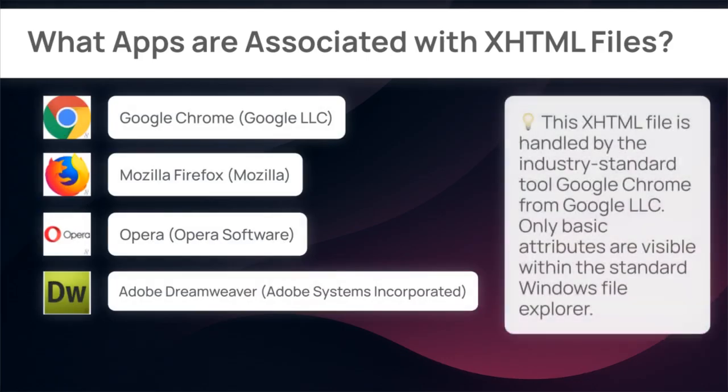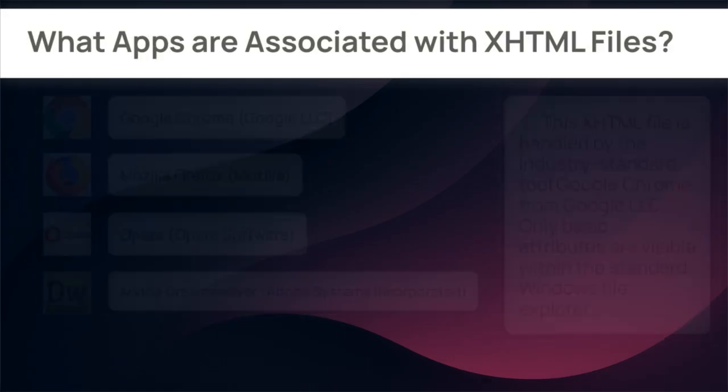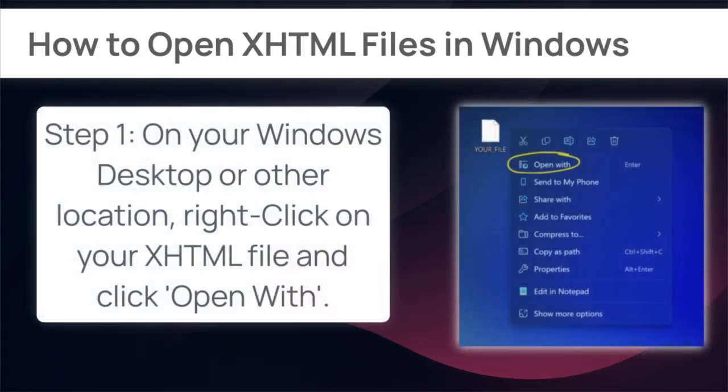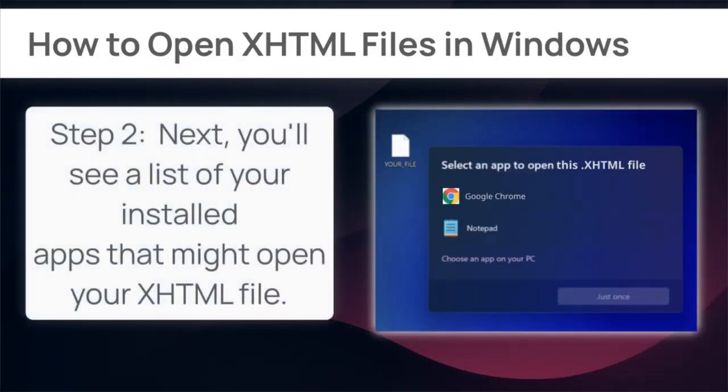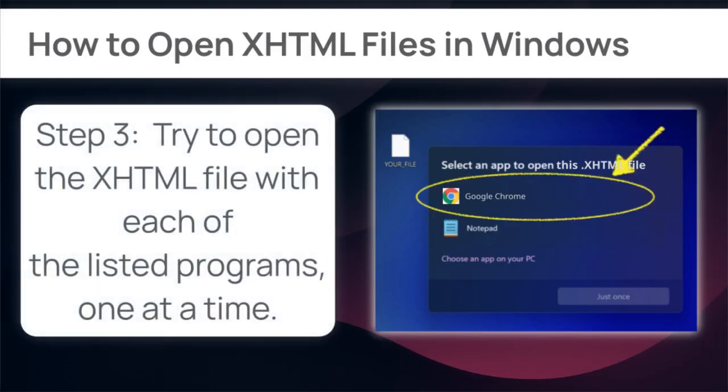Viewing this file correctly requires specialized software that ignores the Windows association data. Windows usually associates them with a default browser or editor. To bypass the default application error, right-click the XHTML file and choose Open With. Prioritize Google Chrome if available. If absent, choose another application. We are searching for a viable decoder.